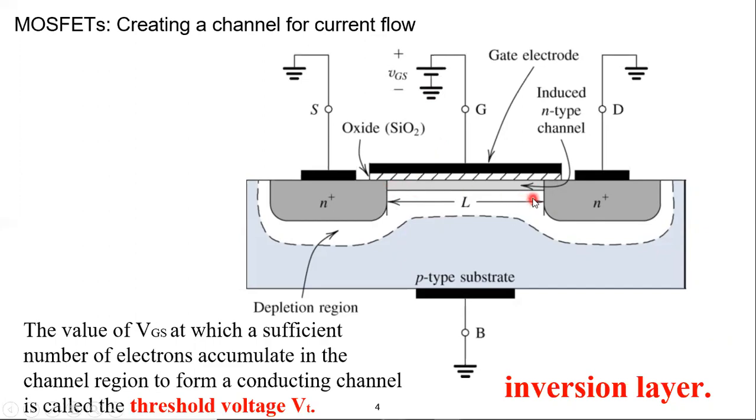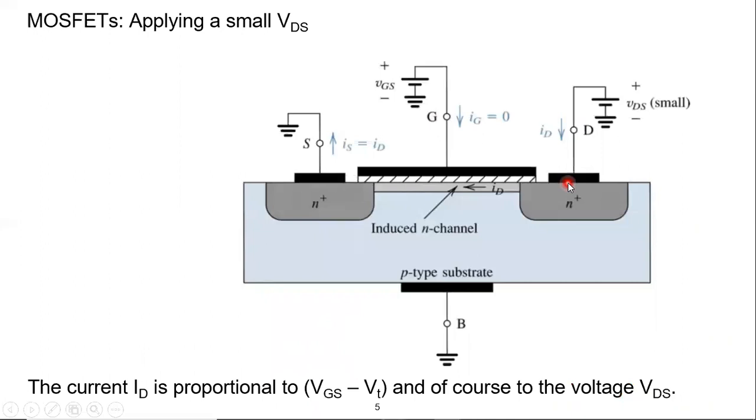Now let's come to the second question. Why should electrons in the source move to the drain? What motivates electrons in the source to move to the drain? In order to create such a motivation, we now add a positive voltage on the drain. So now electrons are attracted to the drain. Electrons will start to move from the source to the drain, and basically the current will flow from the drain to the source, which is the reverse of the direction of the electrons. As you can see here, by increasing the voltage on the drain, more electrons will be attracted from the source to the drain, and more current will flow.